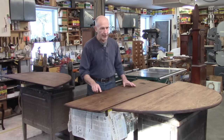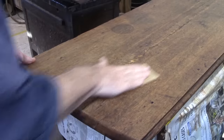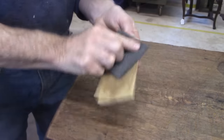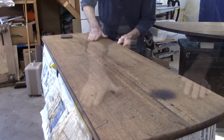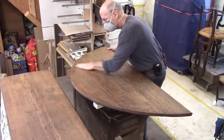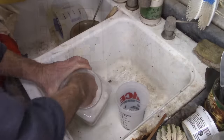And you can't just treat that area, I have to treat the whole tabletop. I'm going to sand it lightly with 220 first, just to help prepare the surface a little bit for the treatment. Just cleaning off the surface a little bit here. I'm going to mix 4 tablespoons of oxalic acid and 1 quart of hot water.